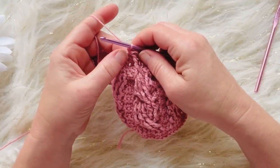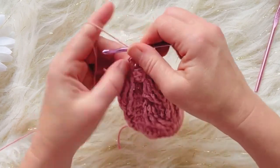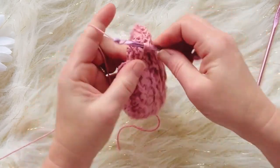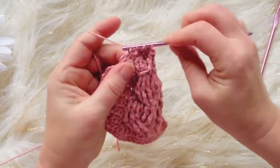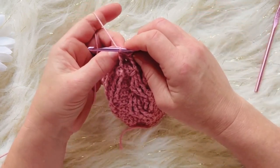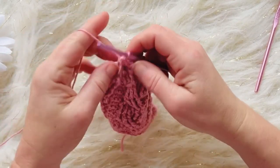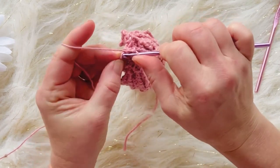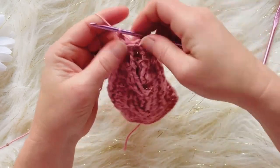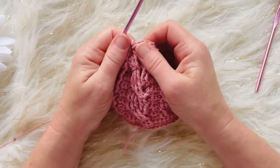And then we're going to front post double treble around the next 2 posts down here. And we're going to leave out that last one to make it even like on the other side. Now to close the row out, we're going to do a single crochet in the last single crochet that's on this row, which is right here. So we're going to pull that forward and single crochet into that last stitch. So here's what we have so far. It's bringing all of them together.